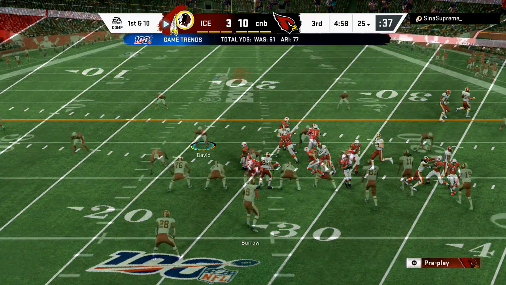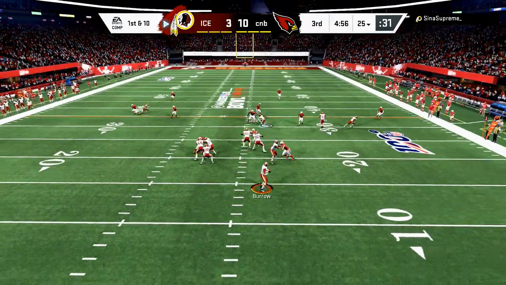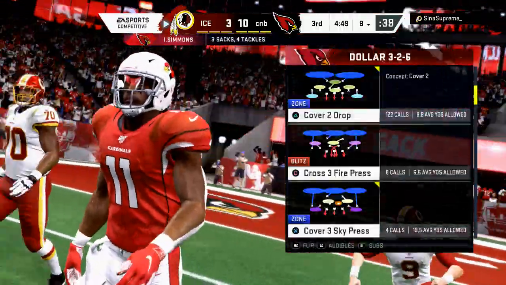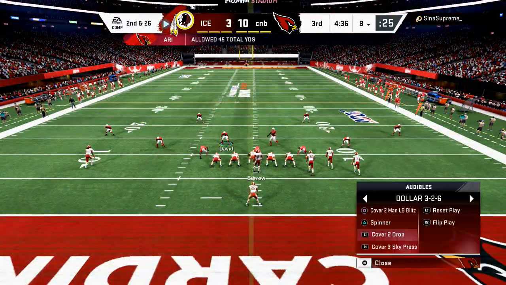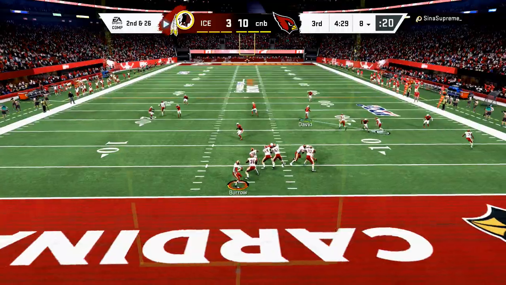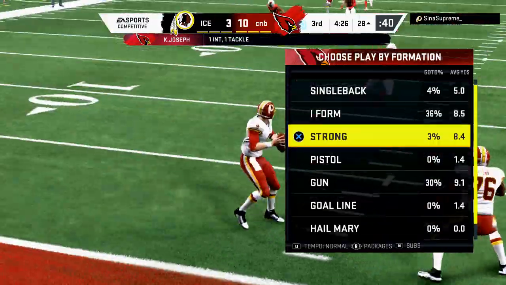But what I like to do, I didn't feel like the pressure was able to be sent as well from that package. So here we got an in route, we got that. We're able to catch him there. But you see, if I come in and cross three fire press, it's going to kind of pinch the middle linebacker just a smidge. And then we're just going to sit in Tampa 2 until he forces me to get out of it. We'll send a spy there. We're able to catch him. Those vert hooks this year just play so dang nasty.